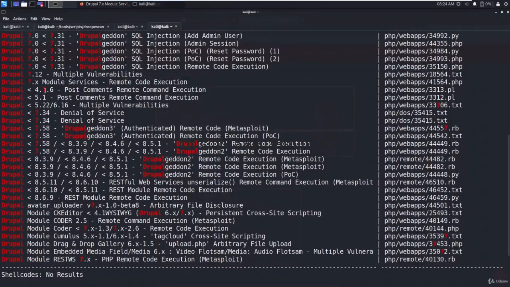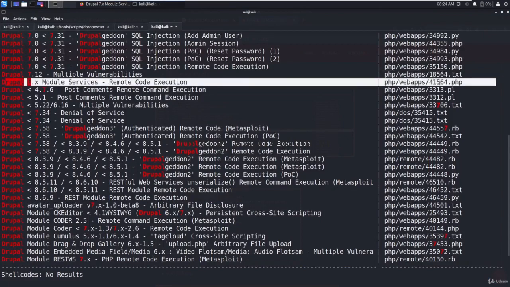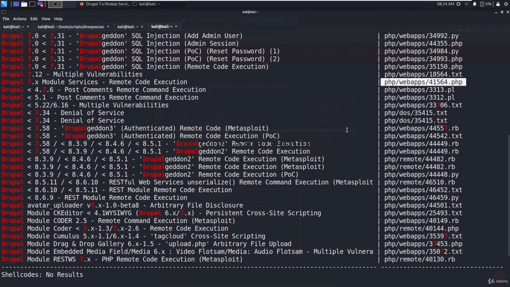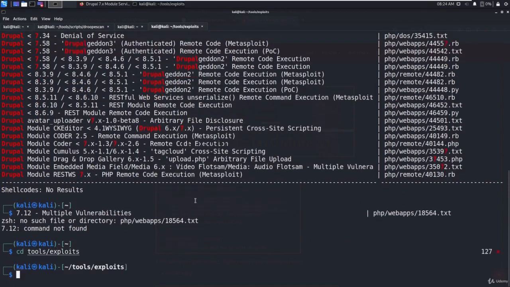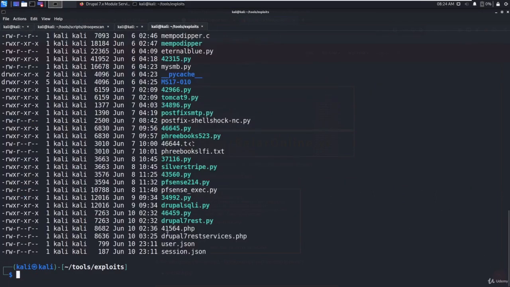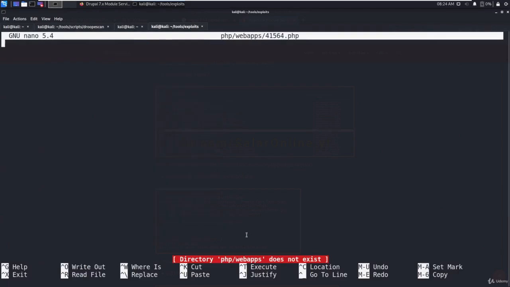Actually, 7.54 should be shown here. So this is the PHP script. Let's go to the tools exploits folder. I have already copied this one. This is that same PHP file, Drupal 7 REST services.php, nano.